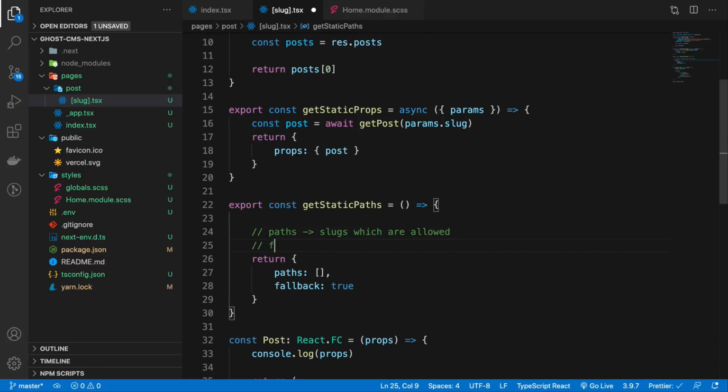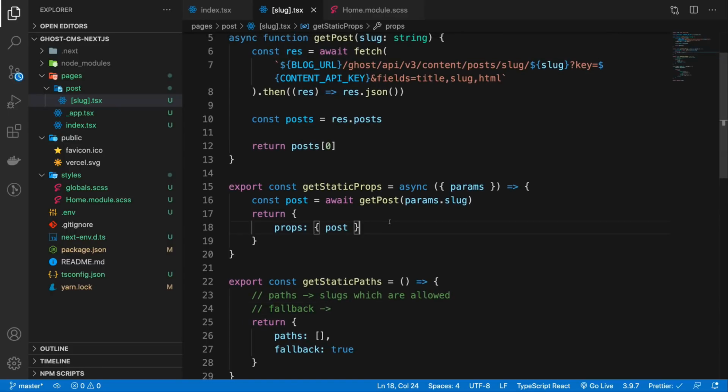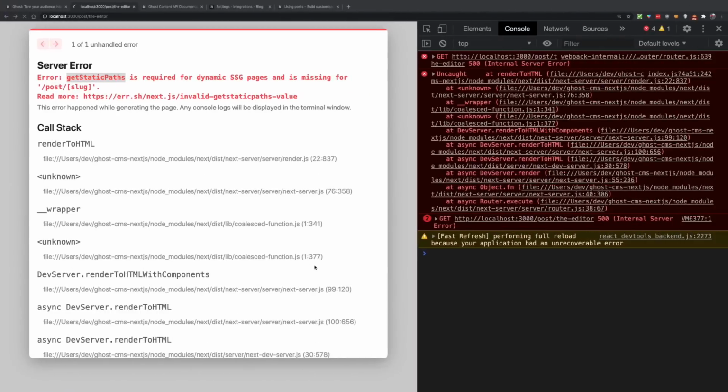Hence the option fallback. Now fallback means that if something is not present in the paths, by default, do not really discard that as a 404, but just hold on and try to fire getStaticProps for that particular function, right? Try to fire getStaticProps for that particular function and see if we can extract some valuable data. If not, then obviously 404, but if yes, then go ahead and show that. Let's just take a look at what effect that creates for us.